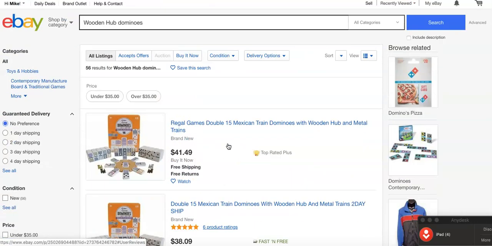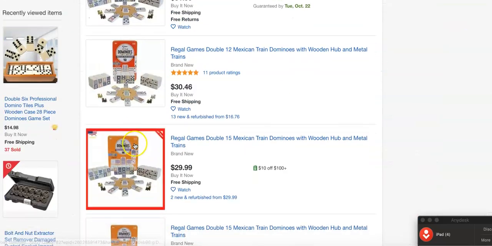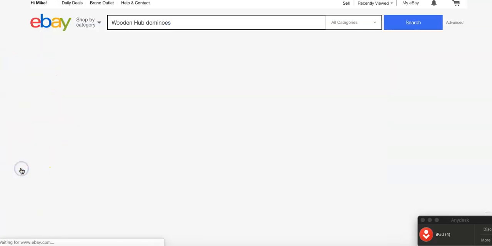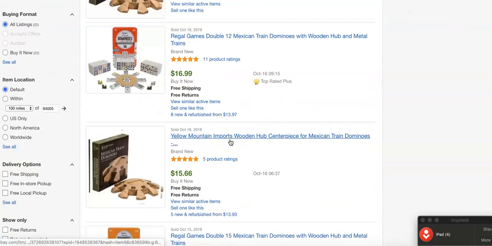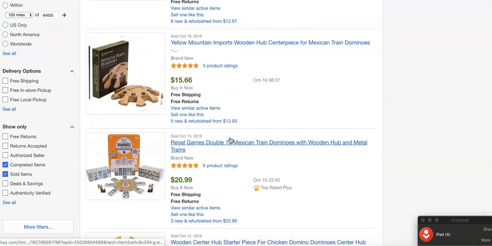And so here we've got all of these products. A lot of these are simpler, they're flat. When you look at sold, there's a $14.23, $15.66, a couple of dollars different there.